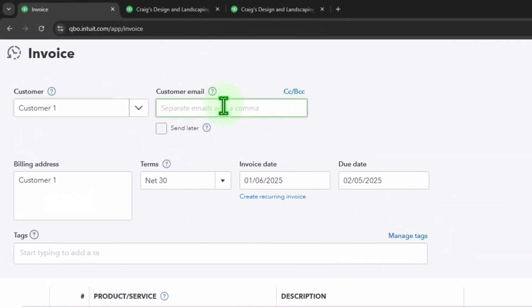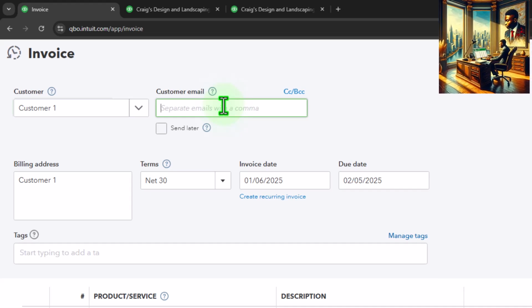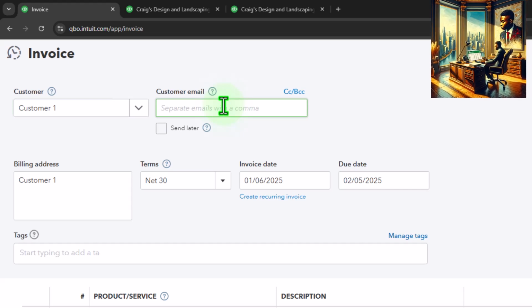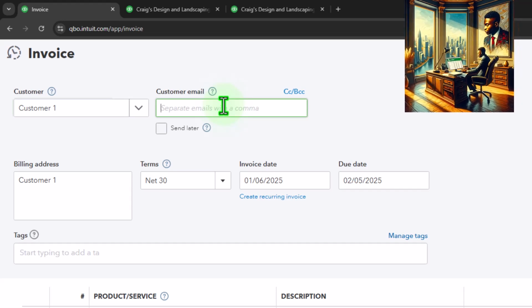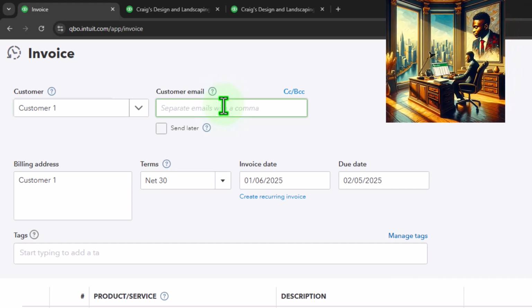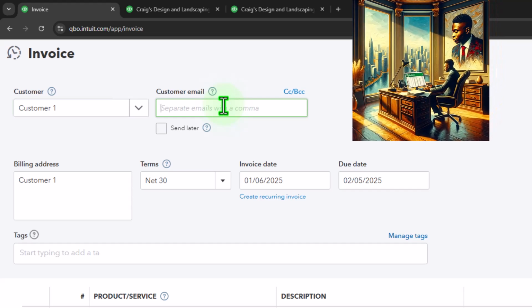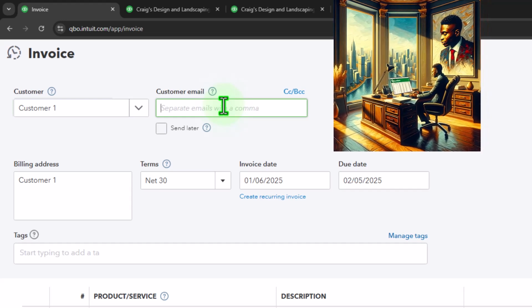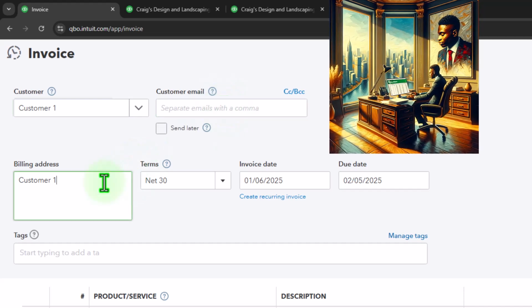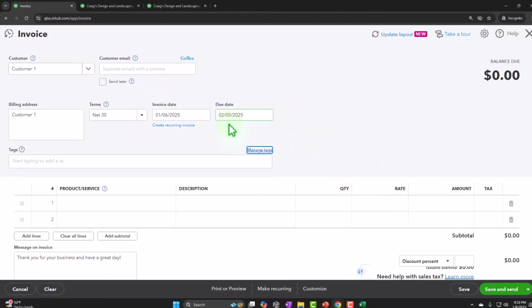Now I could send this to them in an email, and depending on what kind of payment processes we have them set up, we can suggest to them ways to pay us, right? With a credit card, with possibly banking through QuickBooks or something like that in their actual bank, or with electronic transfer, or PayPal or Stripe or something like that, or send us a check, whatever it may be. And then we're going to say that we have the customer, the terms, we'll keep it on 1/6. Therefore, it's going to be due on 2/5.